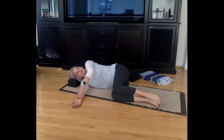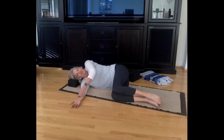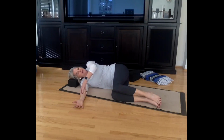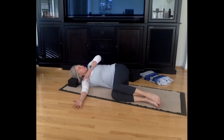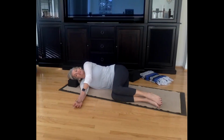Inhale, let's go to the bicep. Just fingertips massaging. And then as I exhale, I'm going to press my whole hand down, palm to palm. I'm going to go to my shoulder now. Inhale, fingertips just gliding along to the shoulder. Exhale, press down towards the palm.